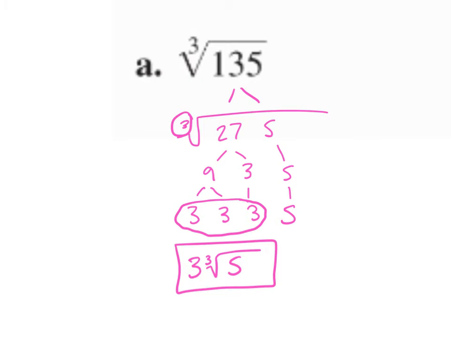So since we started out with an index of 3, our answer has to have the index of 3 also. It looks kind of weird because you got so many numbers in there right now, but just don't forget, whatever index you started with, that's what your answer has to have.